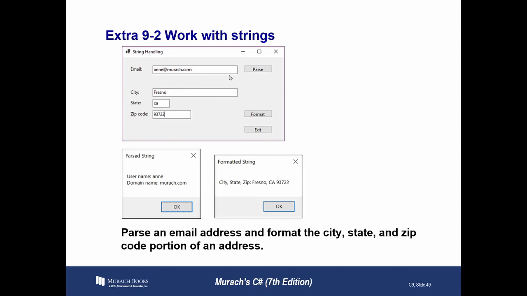My goal for this is we'll type in our information, we hit the parse, and we'll create this little dialog box, and it'll separate our email address into the username and domain name, as well as format our string of address in this kind of manner. So I'd like to go through and do that now. I know this video is getting a little bit out of control in terms of how long it is, but I'm covering a lot of stuff. So let's go and do that now.